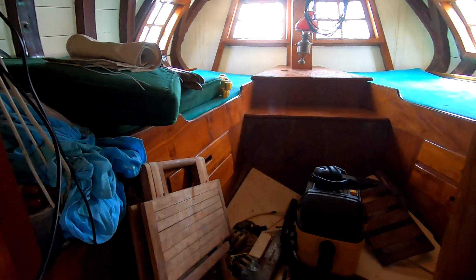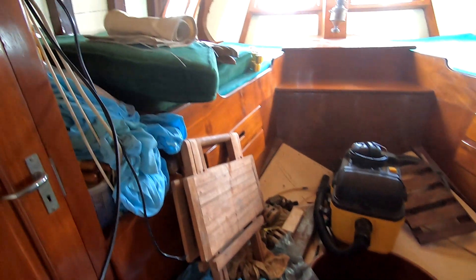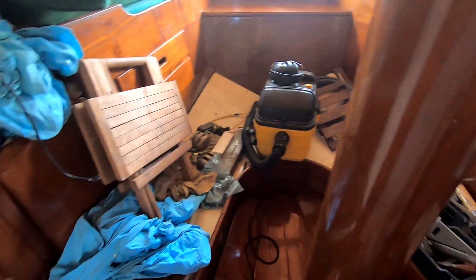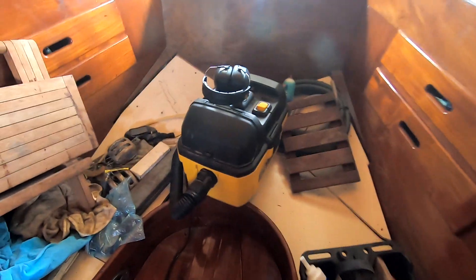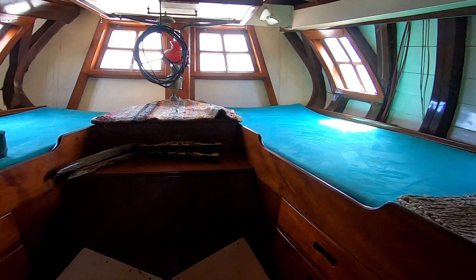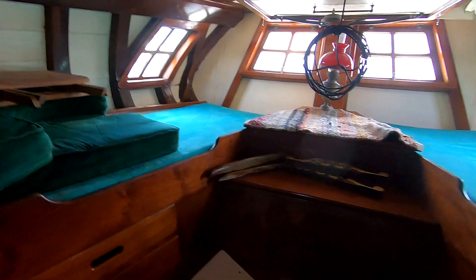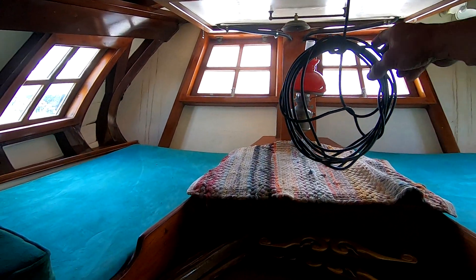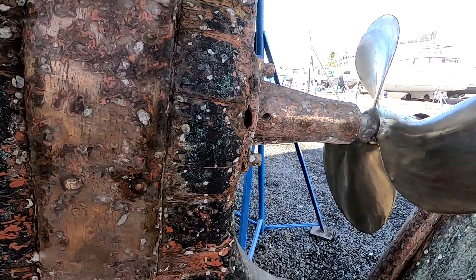Well, finally had the big declutter. Those cushions sitting up there are the ones that will eventually go on this seat with the vacuum, and the tools are still going to be out for a little while. We've finished in this aft end - this bit of wire hanging in the middle goes up into the cockpit and will disappear. We've got this part of the deck to fix or patch, and the prop got polished up and cleaned yesterday.